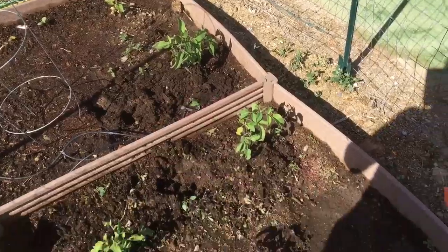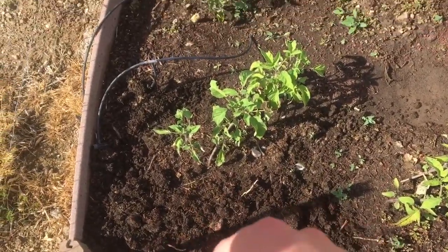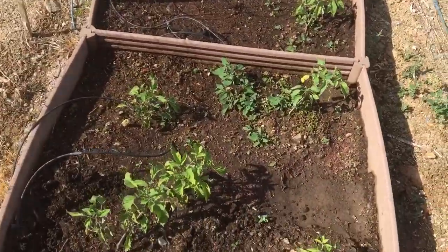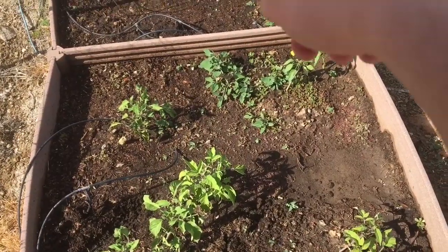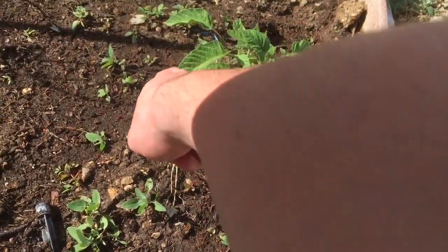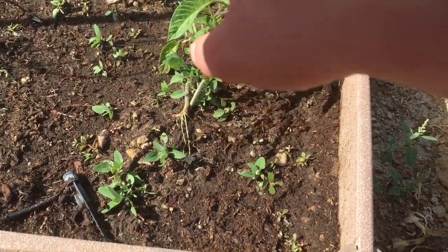These are my main tomatoes this year. I'm pretty sure that was the only hornworm — I dug up a little bit but I'm not going to dig all the way around as I don't want to damage the roots. Today I'll show you guys how to trellis. These are all full-size tomatoes; the cherries are over there. Check each plant over — this tomato got knocked over and its roots are exposed, so I'm going to hold it up and mound the soil back around it to get it growing upwards again.